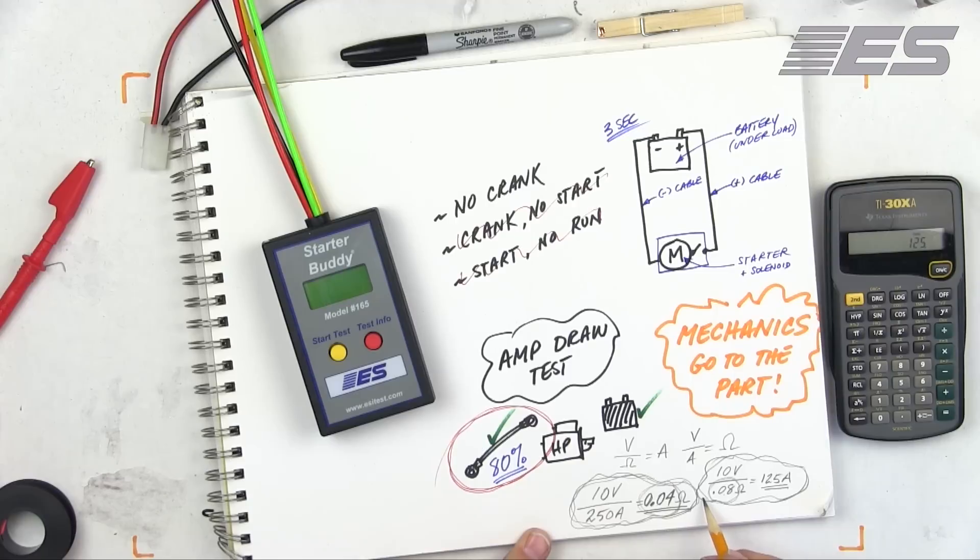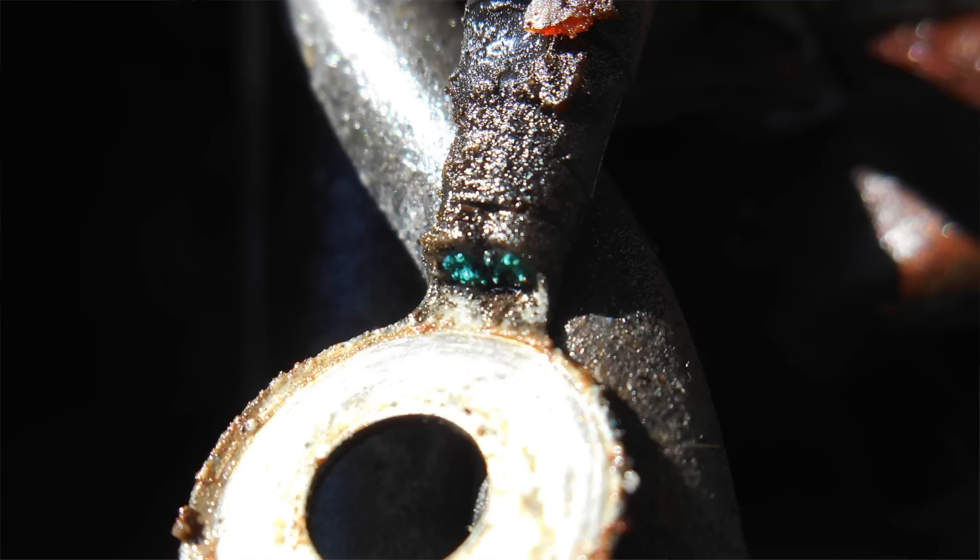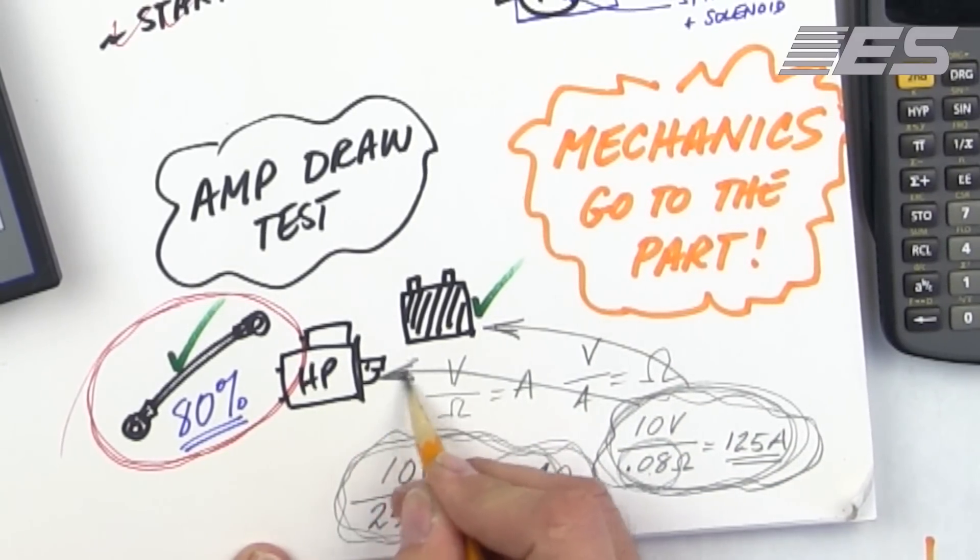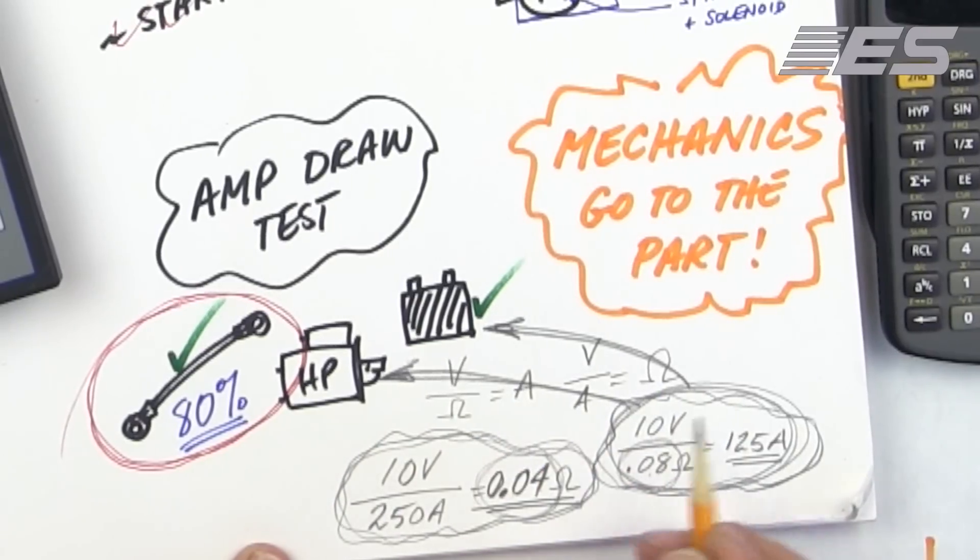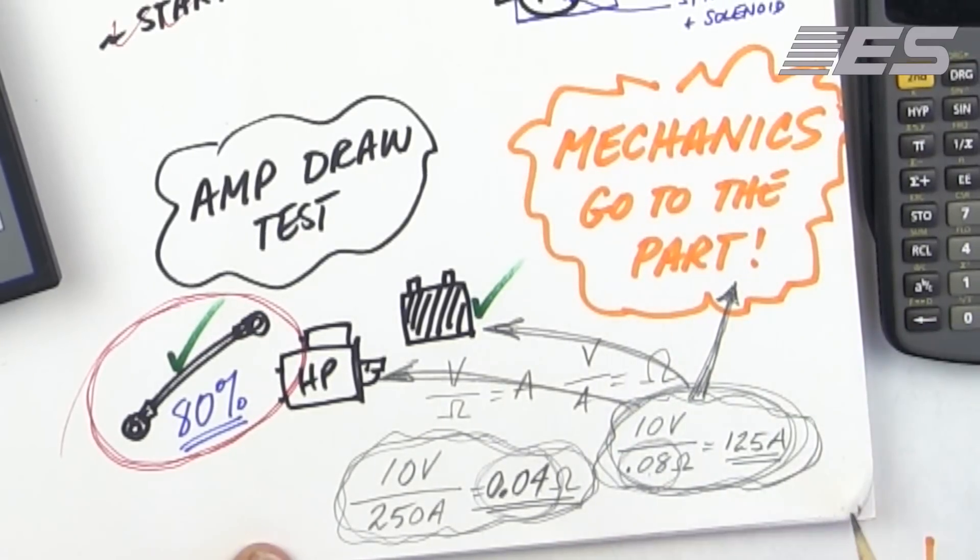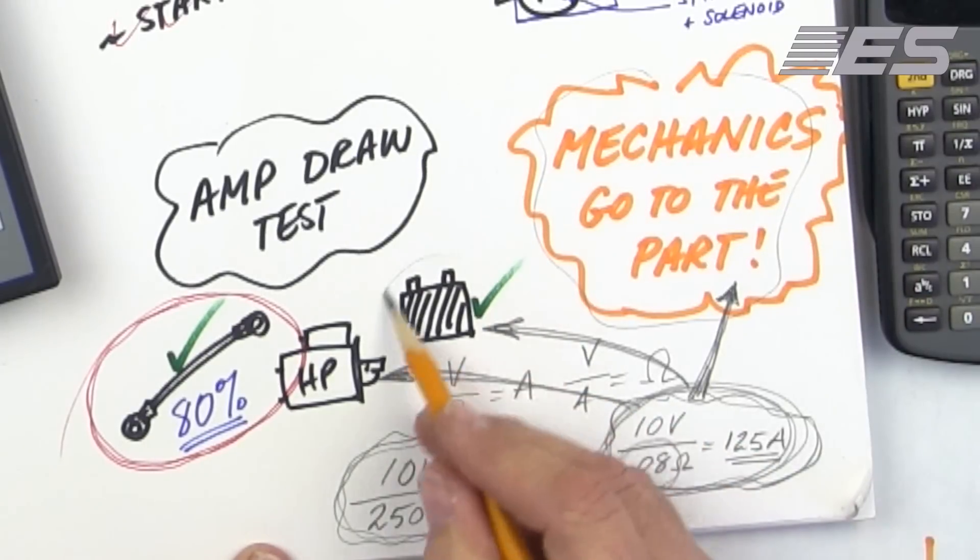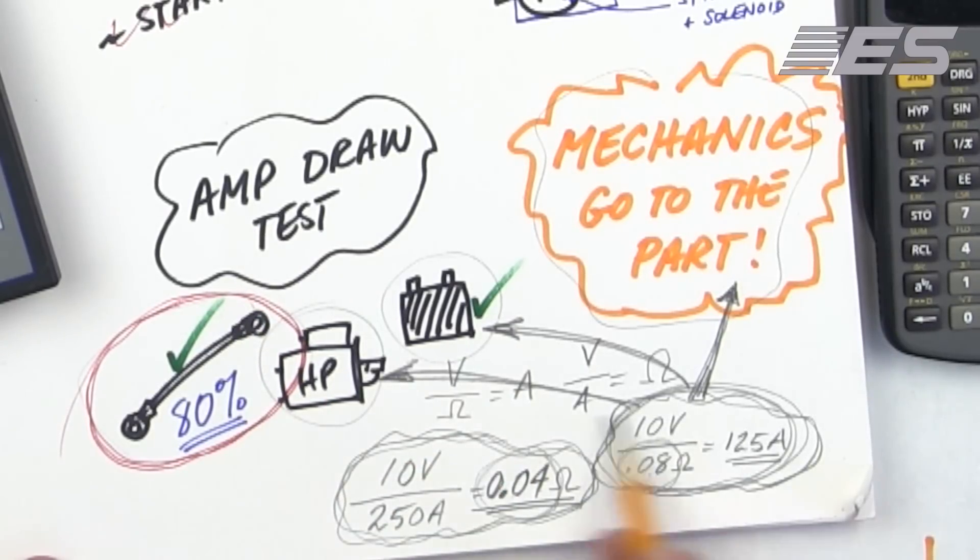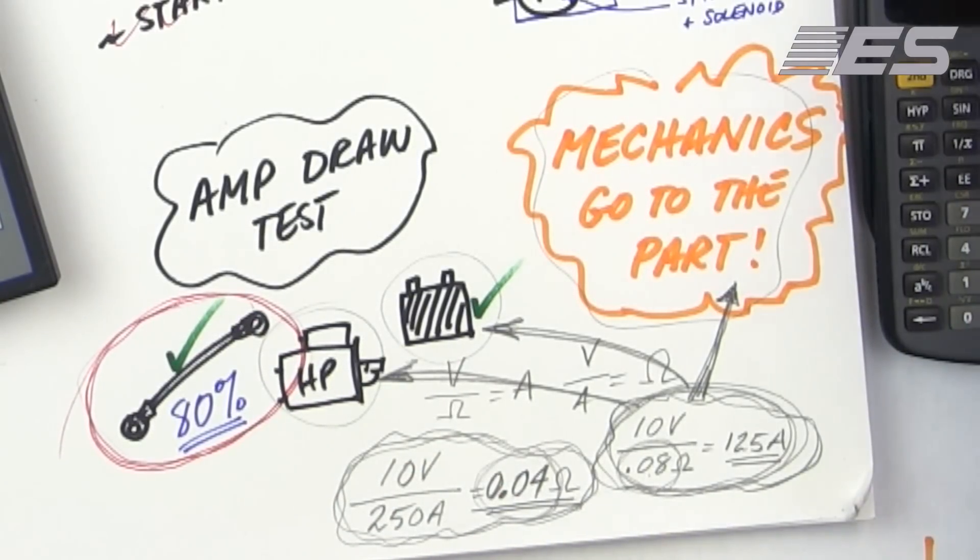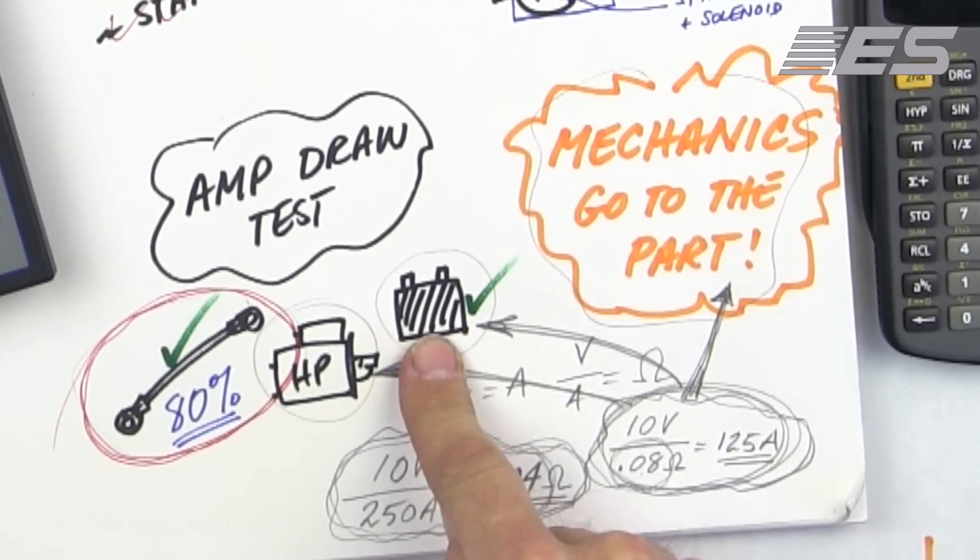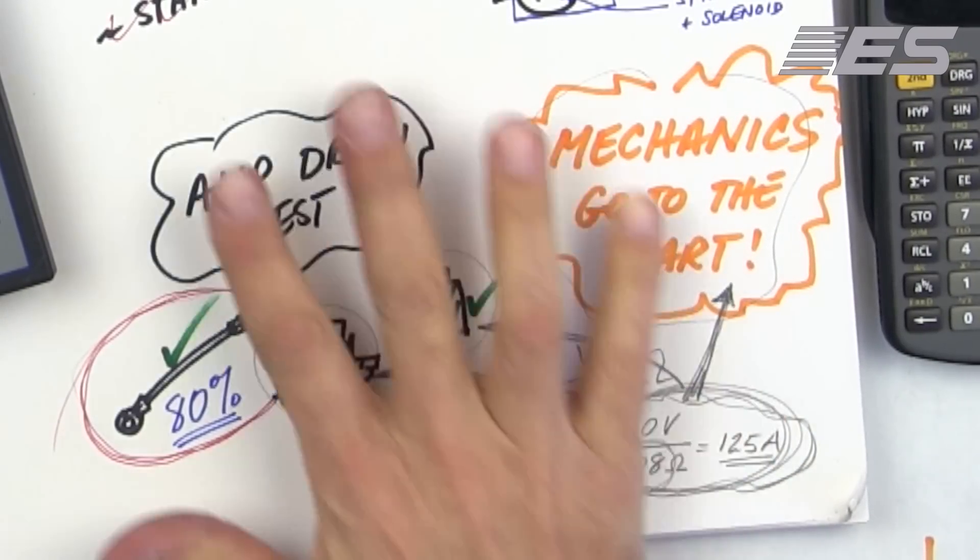And the corrosion is going to drop 5 volts here. We're going to lose 5 volts with an additional 0.04 ohms. That's bad. And the problem is that this is what kicks your butt more than anything else. But when this fails, people go here, and people go here. Why? Because mechanics go to the part. I'm going to warn you. If you continue going to the part, you're going to have fewer successes than if you go to the cables and simply clean them. And my running joke is there have been a lot of $600 cable cleanings with either free starters or free batteries thrown in.